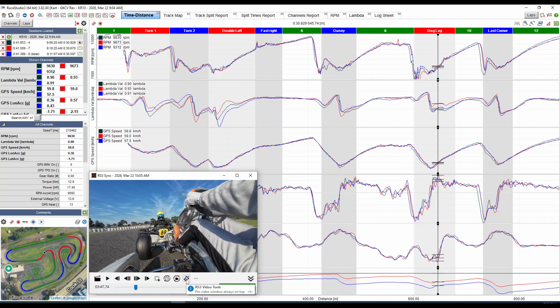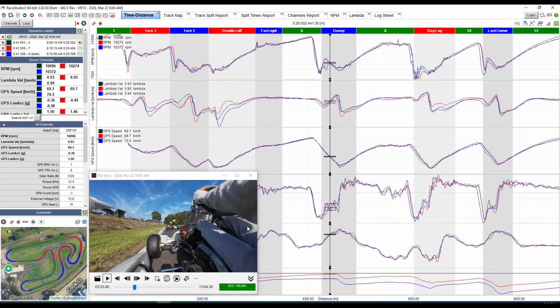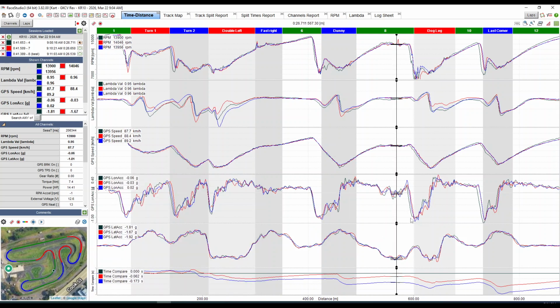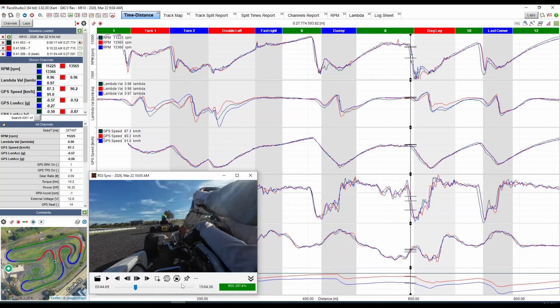We can also pin. Currently, this little button here pins the video screen on top of Race Studio 3. So when I click around on here, it doesn't lose focus. If I unpin that and click it, then you can see it disappears. We'll keep that on top. It's very powerful when you're using two screens, because it means you can have your video on the second monitor at full screen if you like, and be clicking around on the data.